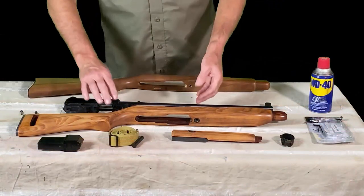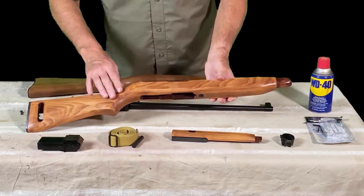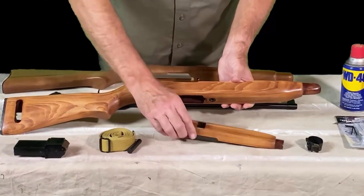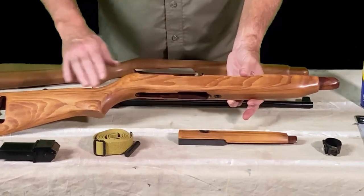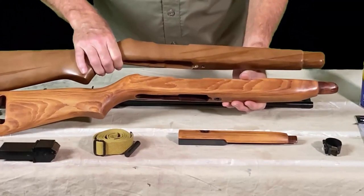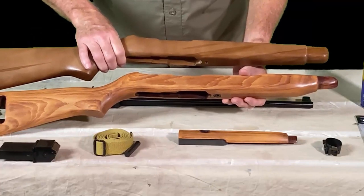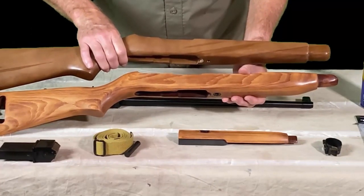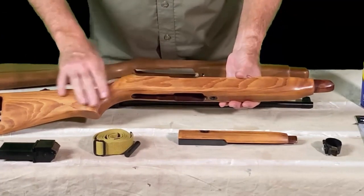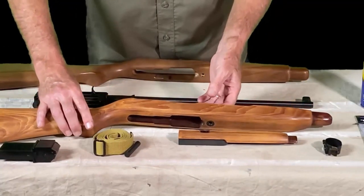I've finished stripping the stock, got all that red paint off, and put a polyurethane coat and some stain on it. You can see it really looks tremendously better — you get a wood effect to it and it looks closer to the original. The stain is still a little red since it was impossible to get all of it off using just the coarse steel wool, but when you take it away it looks much more like a wood stock as opposed to that painted red that came with it. So I'm very happy with this look and now we're ready to assemble.